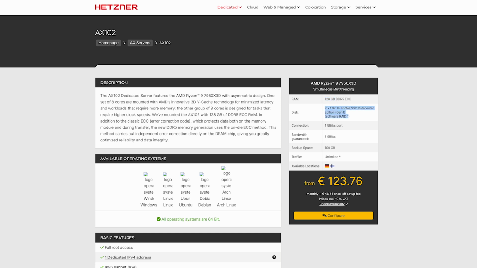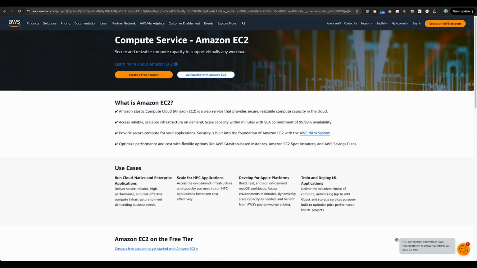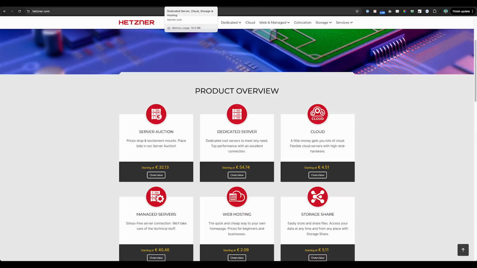Now, from what I understand based on my research, Hetzner provides a powerful dedicated server. I think as powerful as Amazon. But again, I haven't been able to confirm that on paper. It's just based on what I have found, articles and stuff online. Plus, I can also confirm that clients we have who are under Hetzner perform as fast as our clients who are under Amazon.